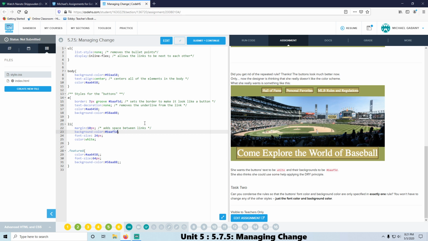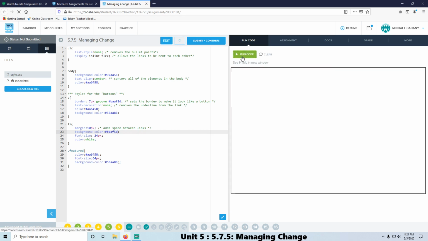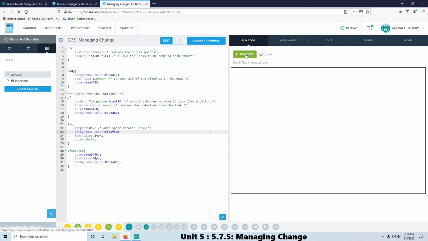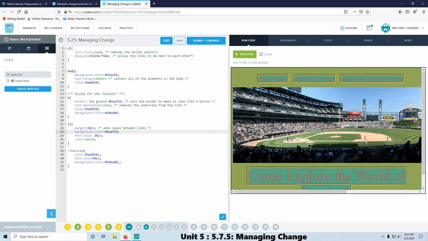Just double check to make sure everything matches up. Actually, let's just run this code and see if it works. Okay, something has gone awry.